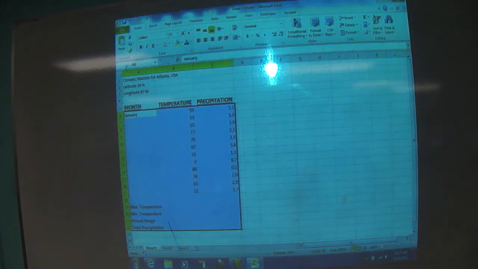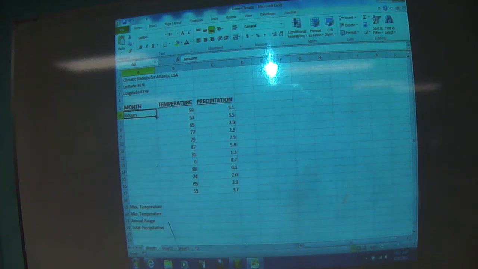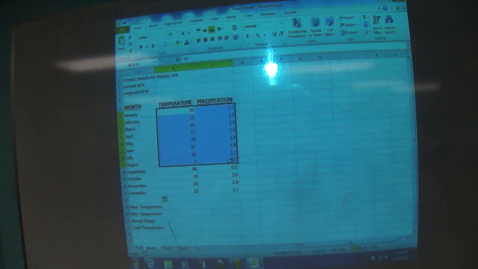Select cell A6 and use the autofill handle. So we're selecting the word January. The autofill handle is the little plus sign. Make sure it's in that bottom corner where the dot is. And just drag it. Press your left mouse button and drag it down to number 17. And you'll see the little box that says February, March, April, May, June, July, August, September. So you don't have to type all 12 months. It knows that January probably is followed by February, March, April, and so on. And it automatically fills it for you. Center all of the temperature and precipitation, so highlight them and press your center button.